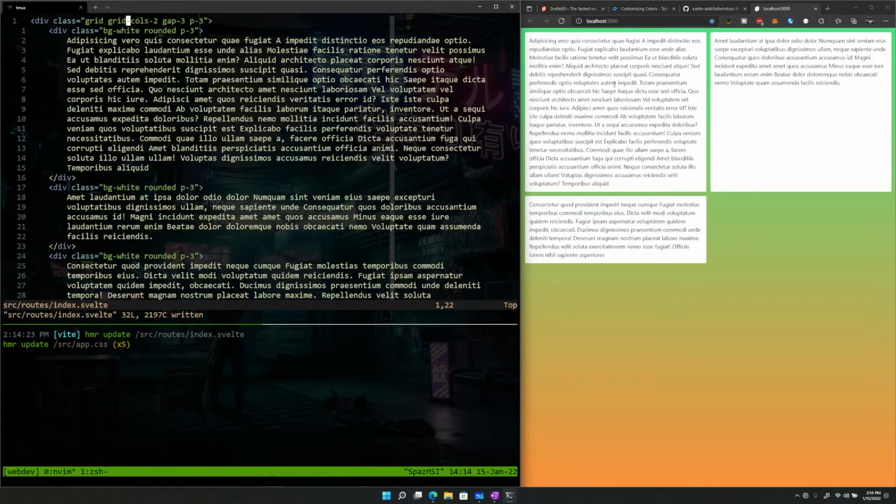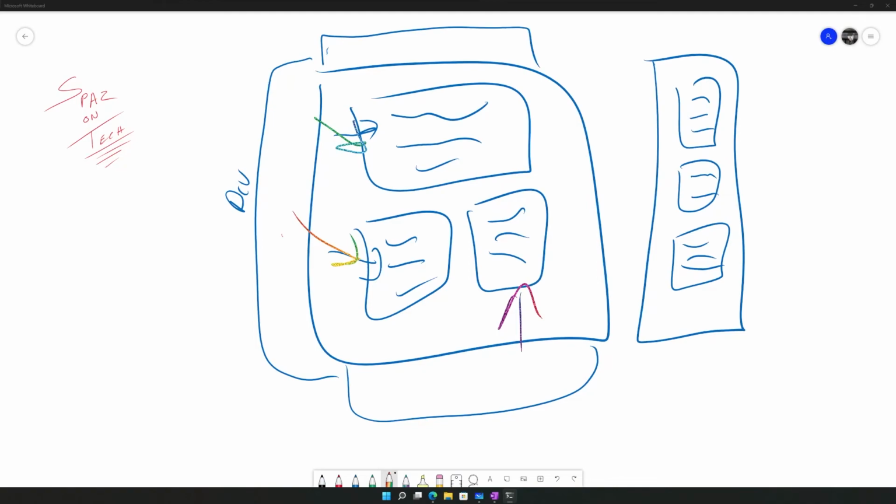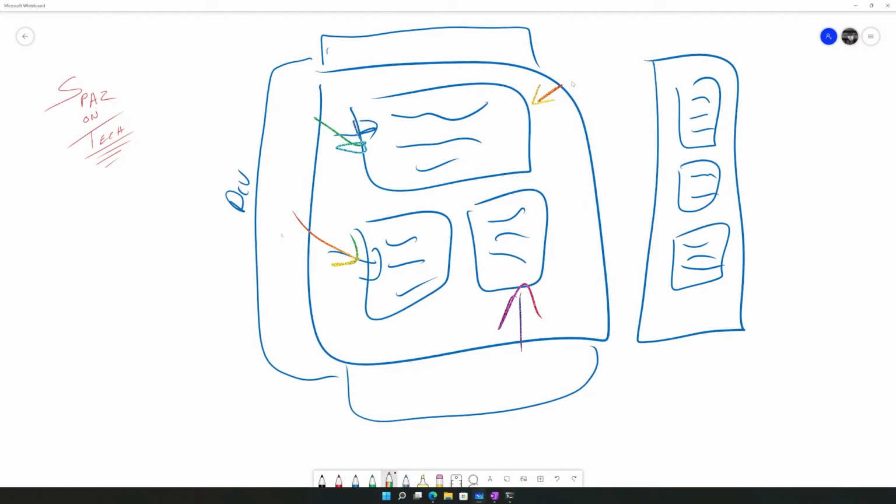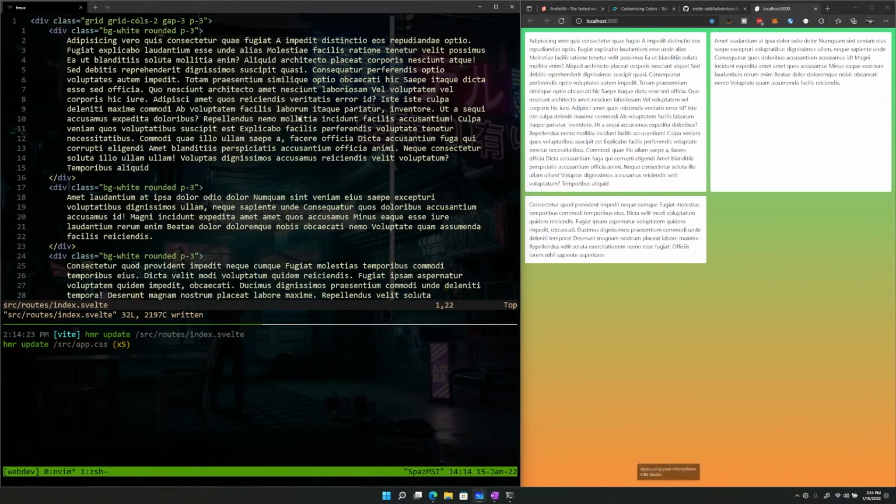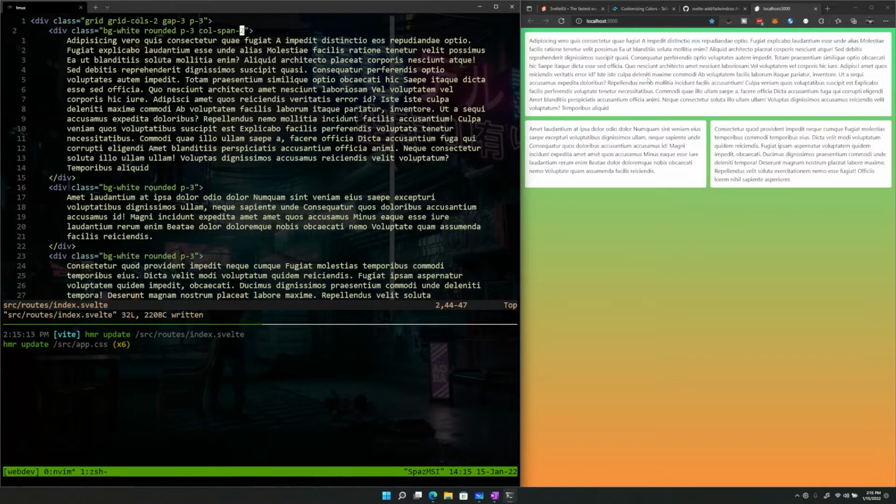We wanted, if I go back to our whiteboard, this first element, though, on a larger screen to be 2 columns wide. So we need to make a change right here. To do that, in the class tag for that top div, that first div, we're now going to tell it to do col-span-2. And immediately we now get that nice looking layout we wanted.